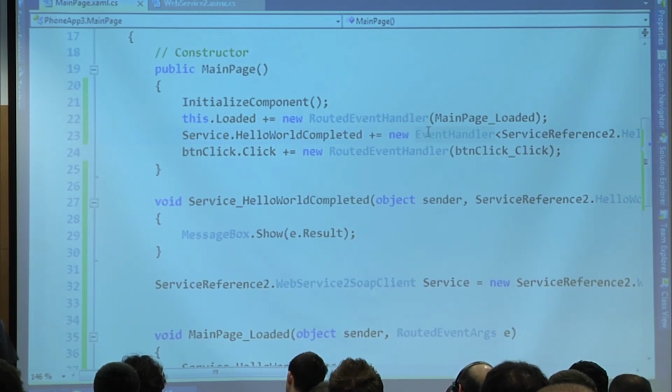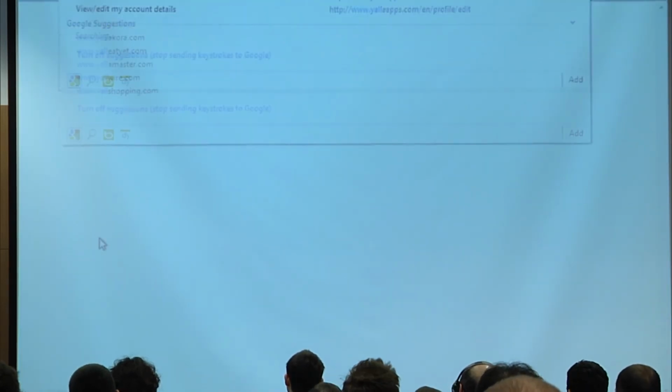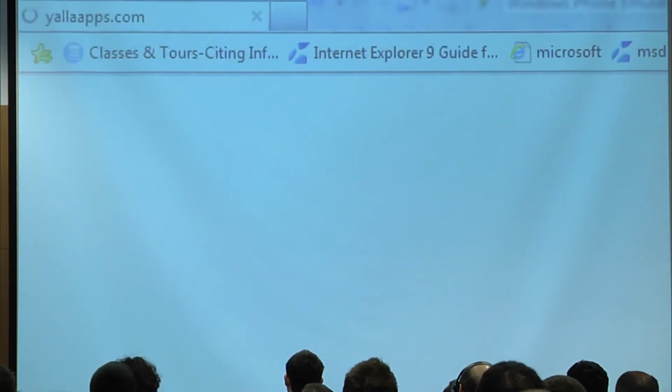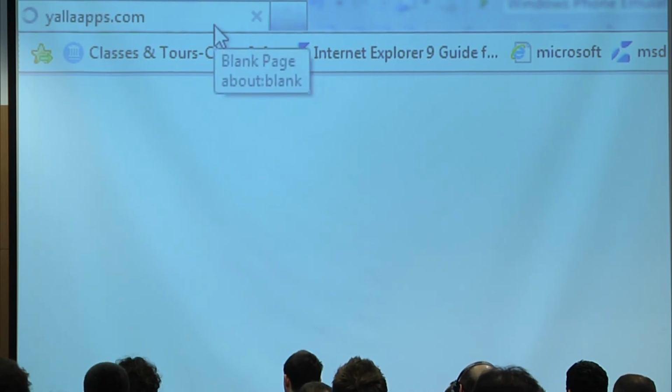So what you can do is you can go to this website called YaLabs. So this really makes sense for everyone in the region, but I should say that in Turkish, Yalla means licking, which sounds a little bit strange. Licking apps.